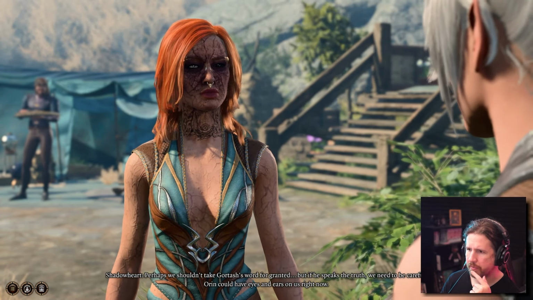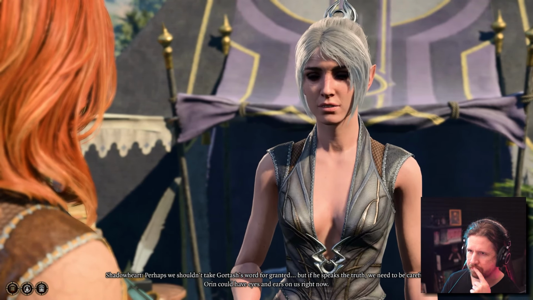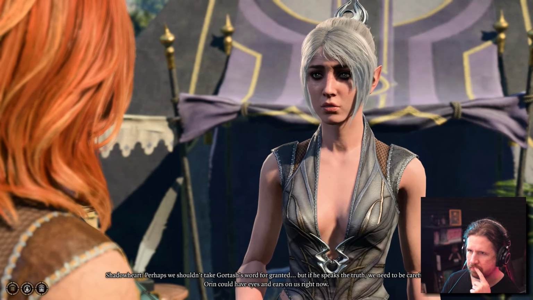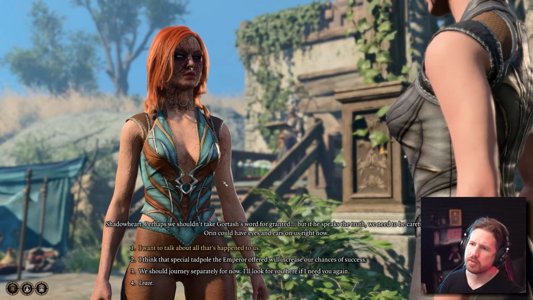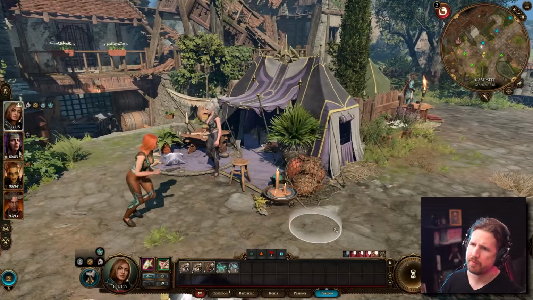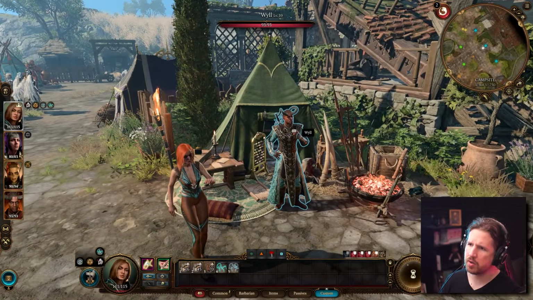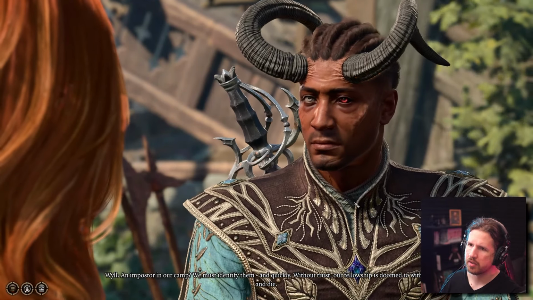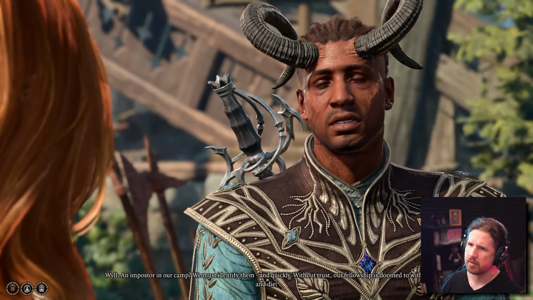Perhaps we shouldn't take Gortash's word for granted. But if he speaks the truth, we need to be careful. Orin could have eyes and ears on us right now. He said it was in camp. So, it's somebody here that wasn't in the party. An imposter in our camp. We must identify them. And quickly. Without trust, our fellowship is doomed to wither and die.